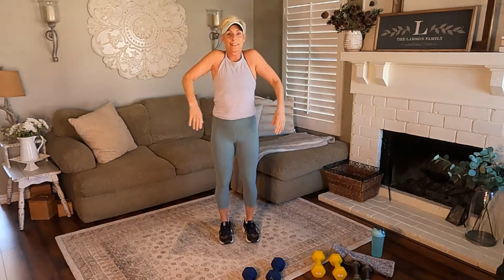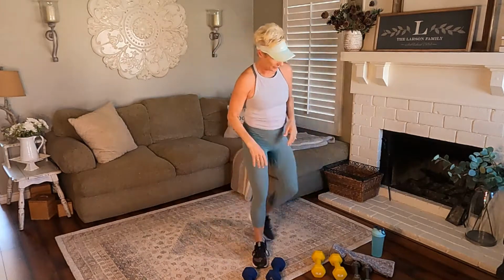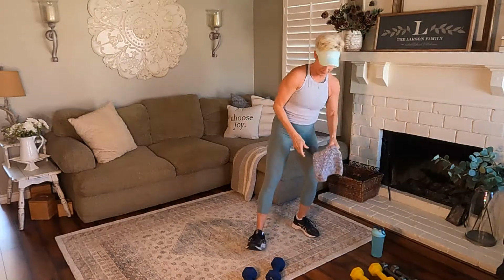Roll the shoulders. Couple in one direction and then reverse it. And I think you're ready. What do you think? Say yes, say yes, say yes. All right, so I'm going to ask you to grab your heavy set. Remember, if you have just one set, perfect. Stop and get water at any time.